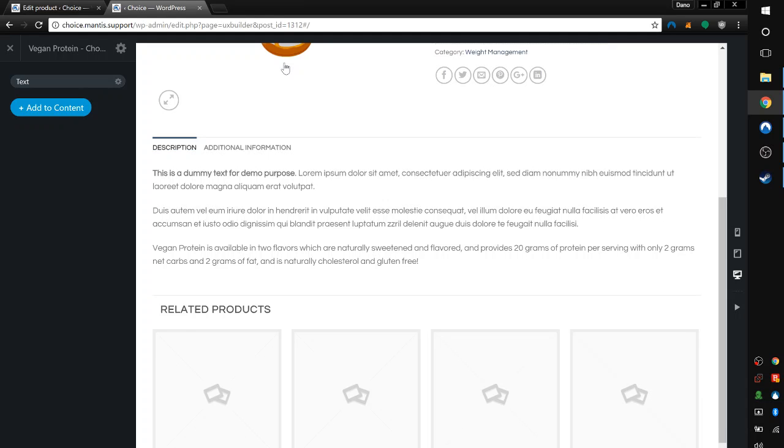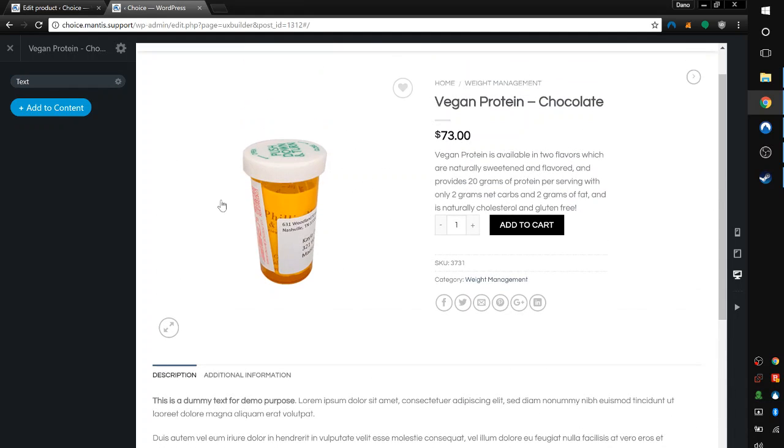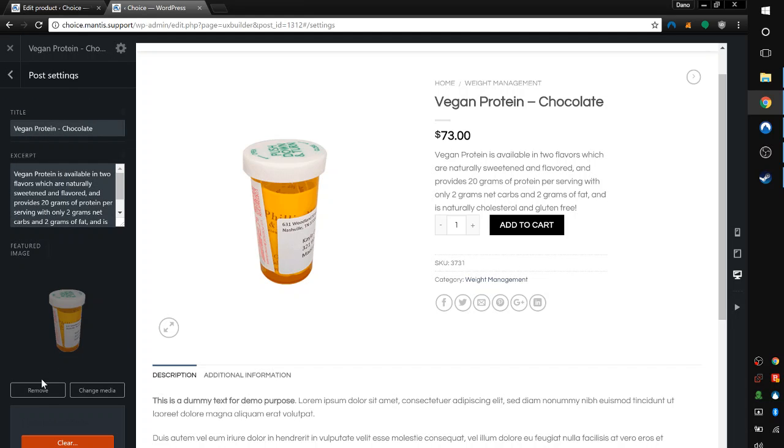UX means graphically, so it's kind of like Word, where you can just drag and drop and click and edit and do things like that. So we're going to add some content here. So for a lot of pages, you can see all the things. If you wanted to edit the actual product, vegan chocolate, up here, you would hit this edit up here. This little wheel means edit in the IT world.